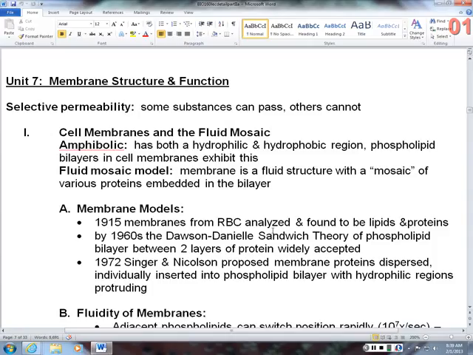So you've got this region here that is hydrophilic, where you've got the phosphate ends, and then this region in the middle is going to be hydrophobic, where you've got the fatty acid tails in the middle. And being that it's a bilayer with the fatty acids in the middle, you have a hydrophilic region on the inside and a hydrophilic region on the outside. So you can have watery substances inside the cell and outside the cell, and they don't want to cross over this membrane because they would have to pass through this region here that is not water friendly.